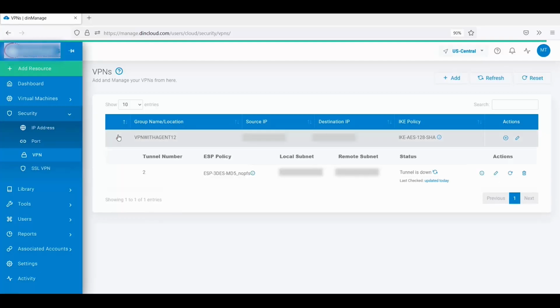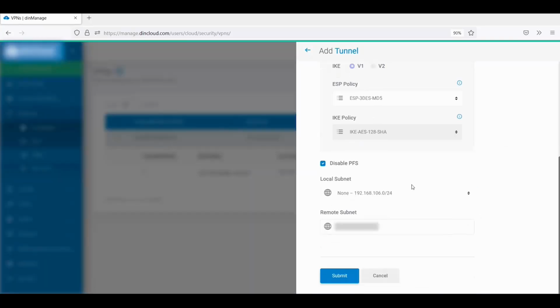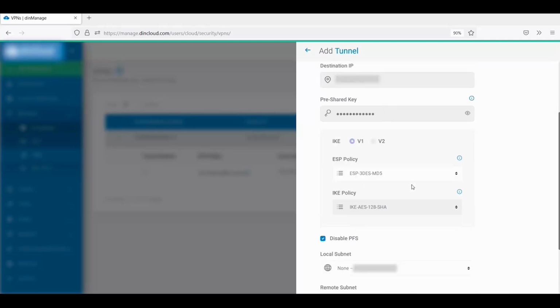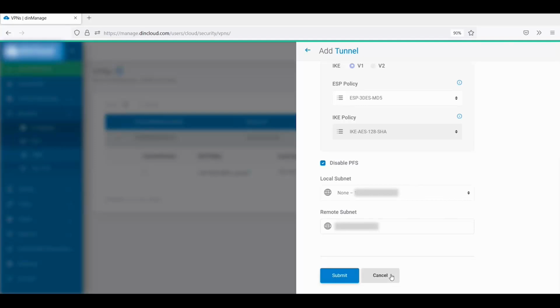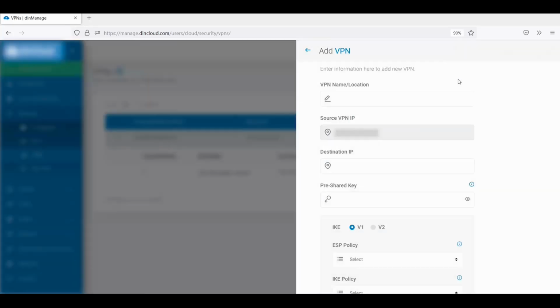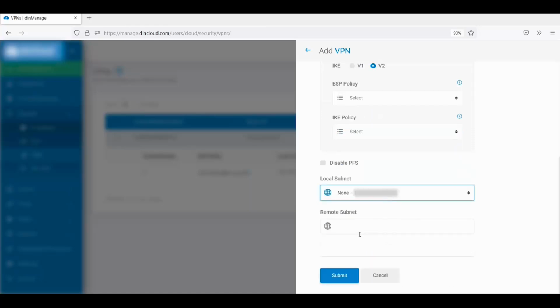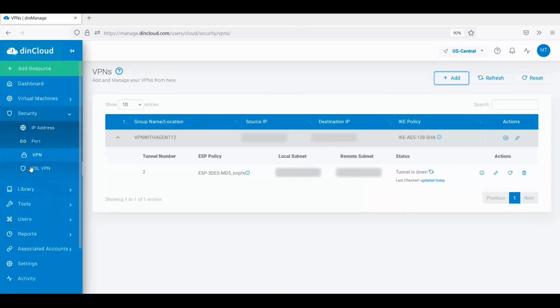Within the Security tab, the Virtual Private Network (VPN) feature allows the user to create a secure connection between one firewall and another firewall. This feature allows two different environments to communicate securely, where one environment could be deployed on-premise while the other could have been provisioned via dinManage. The VPN feature is also a great way of giving your vendors, suppliers, channel partners, or any other stakeholder secure access to your cloud environment to the extent that is required for smoothly conducting the day-to-day business affairs.